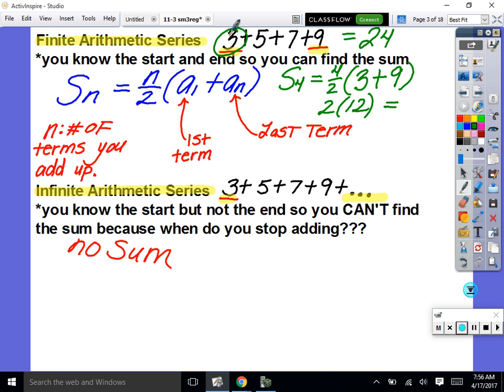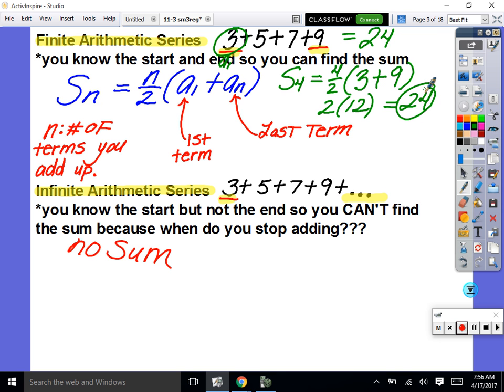A sub 1 just means the first term. Do you see how it's 3? Look right here. This is a sub 1. Does that make sense? That doesn't mean you have a 1 there. A sub 1, remember, means first term. Oh, yeah, this was just a totally different example. This wasn't on the homework, yes. That's in the formula. Yeah, good question. Good questions. So then do you see how we got the same thing using the formula? Okay, awesome. Okay, so that would be the formula to find the sum of an arithmetic series.